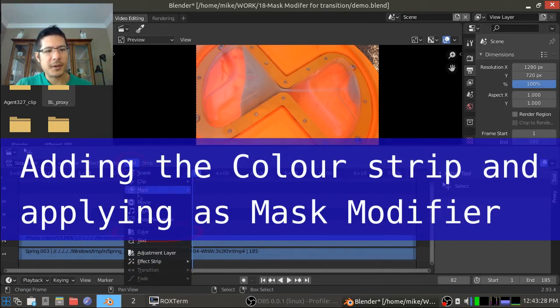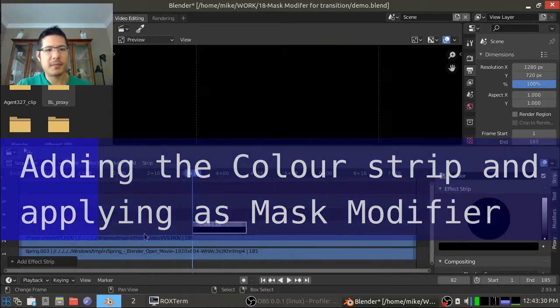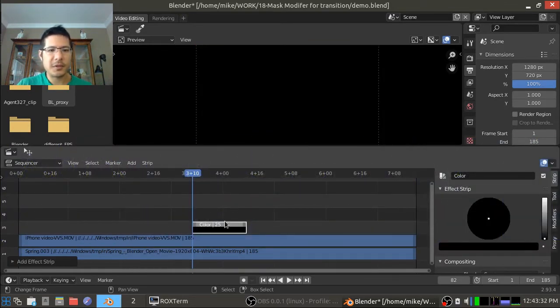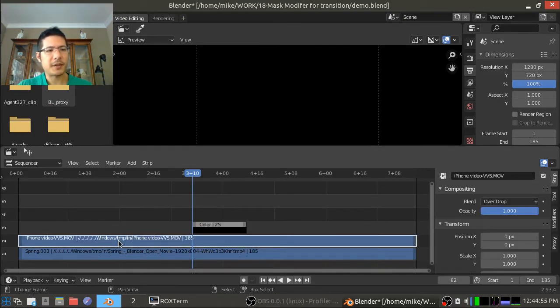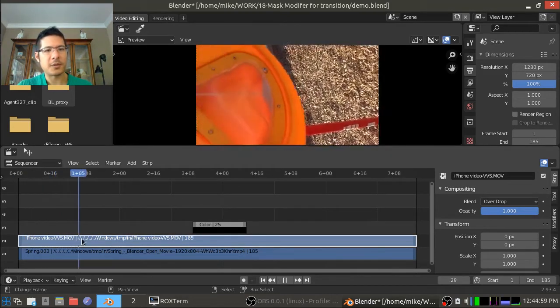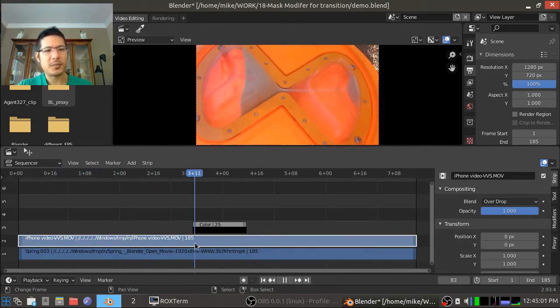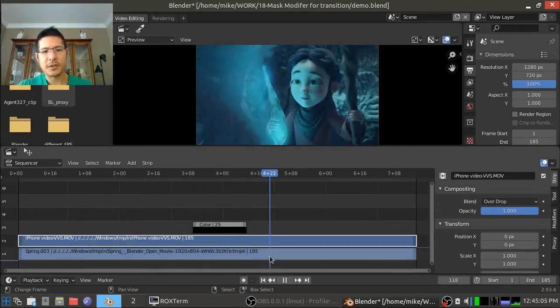So we're going to start by adding a color strip, and we'll just let it be exactly that long. What we're going to do is take this color strip and apply it as the mask modifier to this first video. This is going to be the video that we see first, and then at this point it's going to start transitioning over to this video.